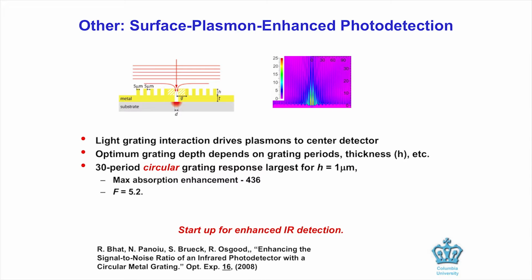There's other things you could make. This actually shows a diffraction grating, which, you can't see it, but it's a circle. So it's a circular grating. And what it's used to do is light comes down, scatters in the grating, and half the light moves forward, goes in, and it's captured by the substrate, which has an infrared detector in it. So it actually moves in, is captured by the detector, can be very small, and you can get a huge enhancement in the absorption as well as a large enhancement in the signal to noise out of this thing.